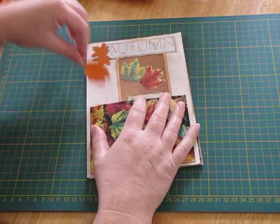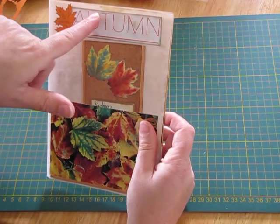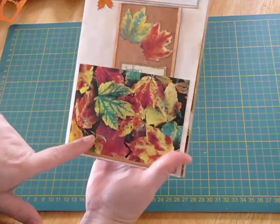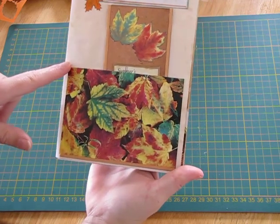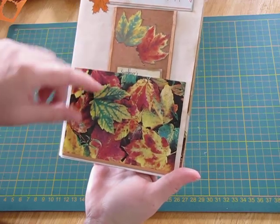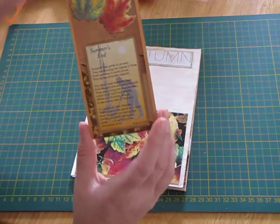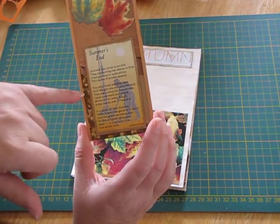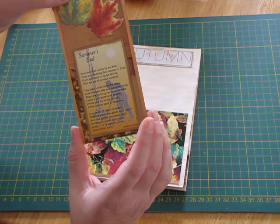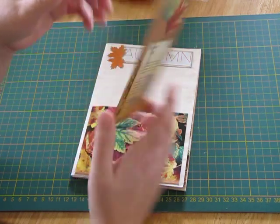I thought that would be nice on the journal. The title came from a magazine and I just backed it onto some cardstock and inked it up a bit so it didn't look so glossy. This picture is also from a magazine, backed onto some scrap paper to make it a bit more firm. I've added some ribbon down here and made this tag. The tag's got a poem about the end of summer and the start of autumn, with a bit of fabric and cardstock, some cut-out leaves, matching ribbon, and some tea-dyed paper for a journaling spot.